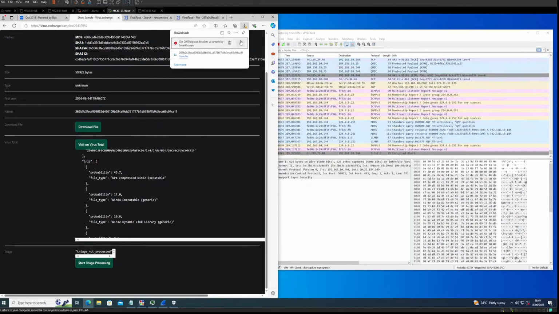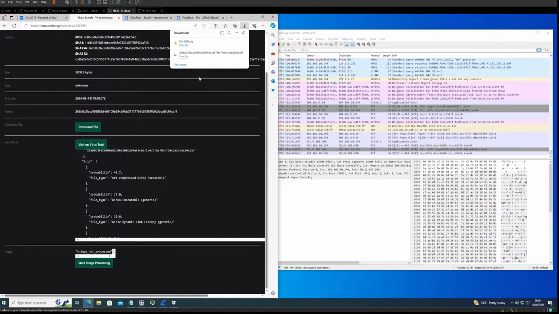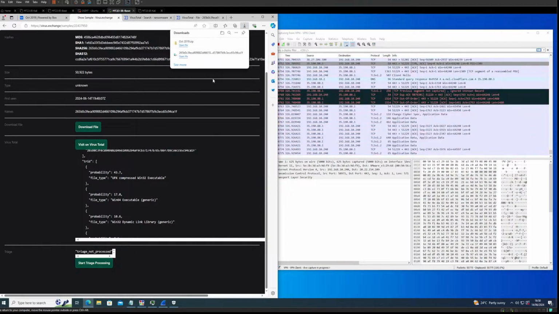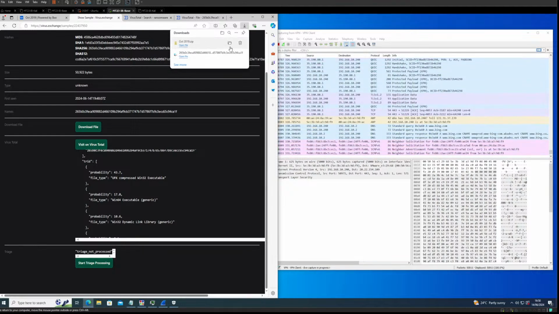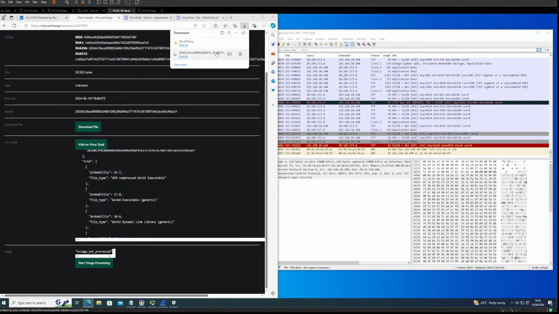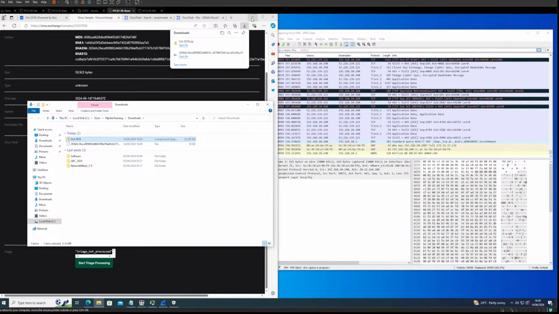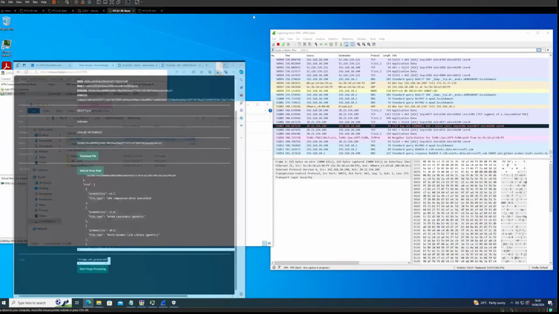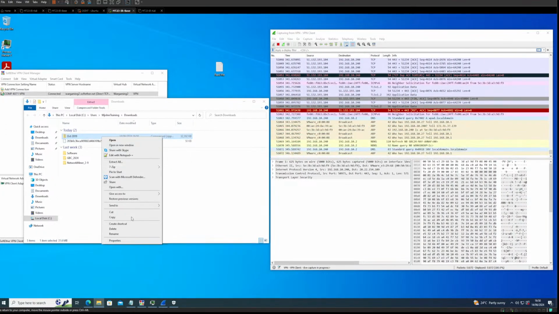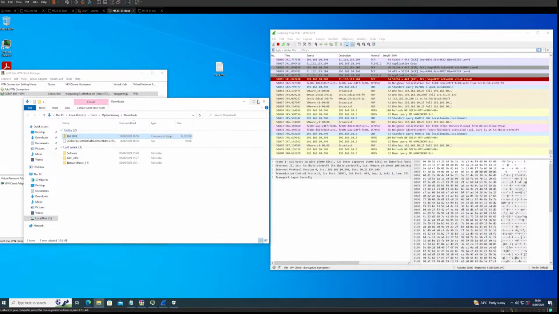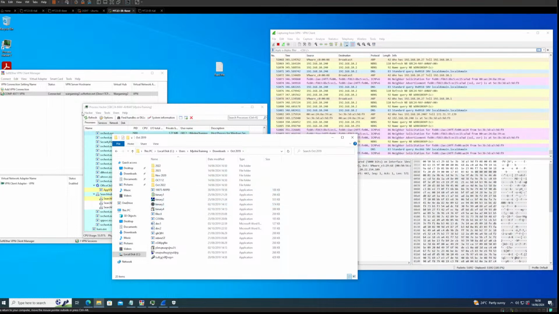After we download it, Edge will try to show its due diligence by trying to block the malware, and I'm showing my carelessness by downloading the malware and clicking keep. Anyway, so here I am. Let me extract it to a folder, and these are all the malwares.